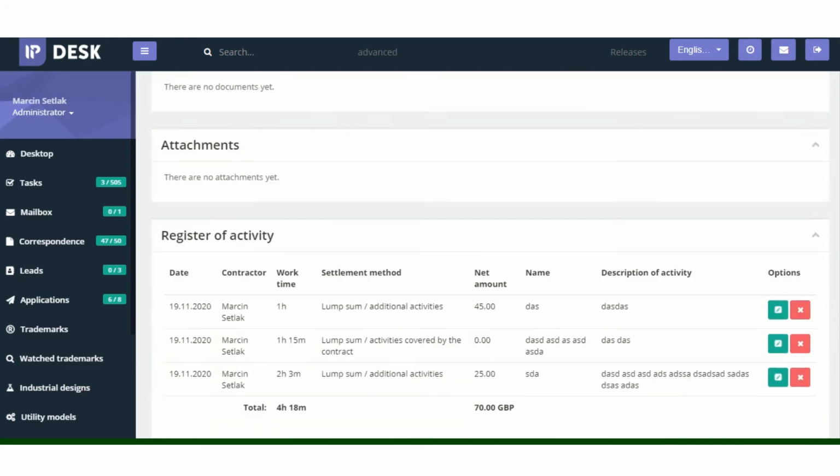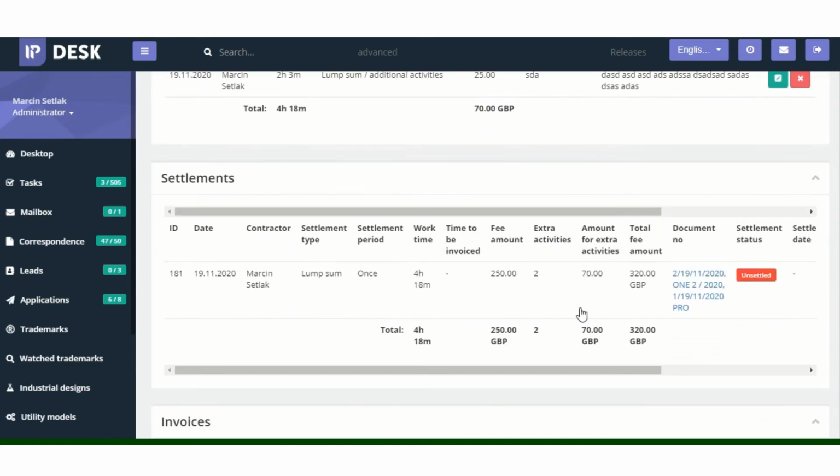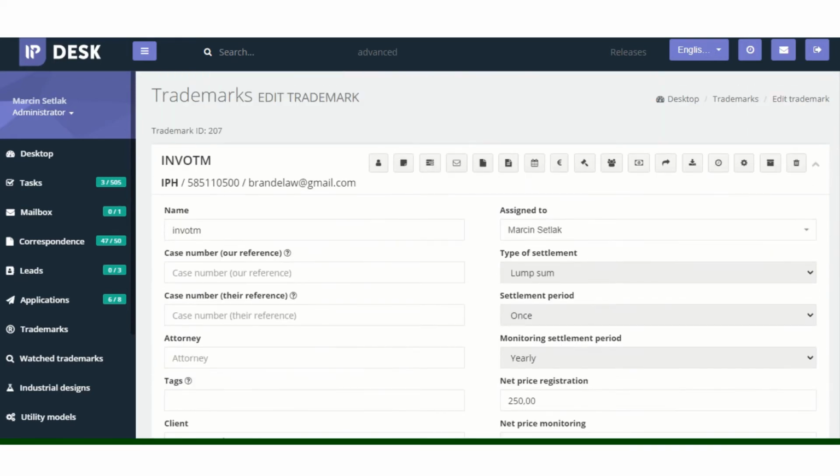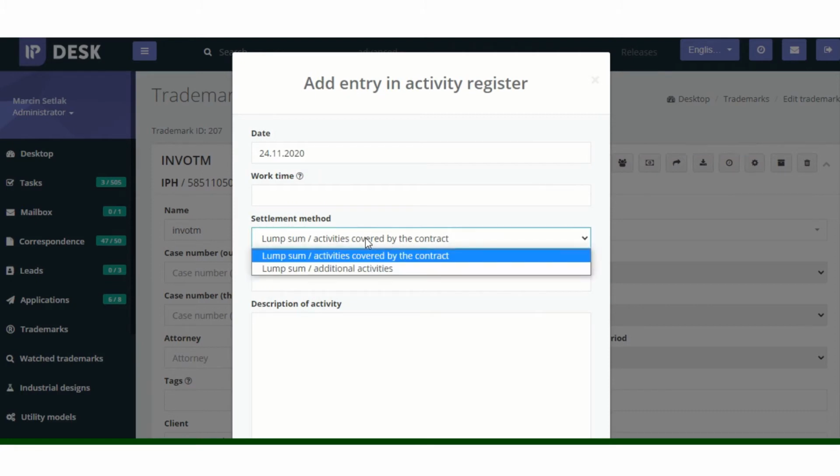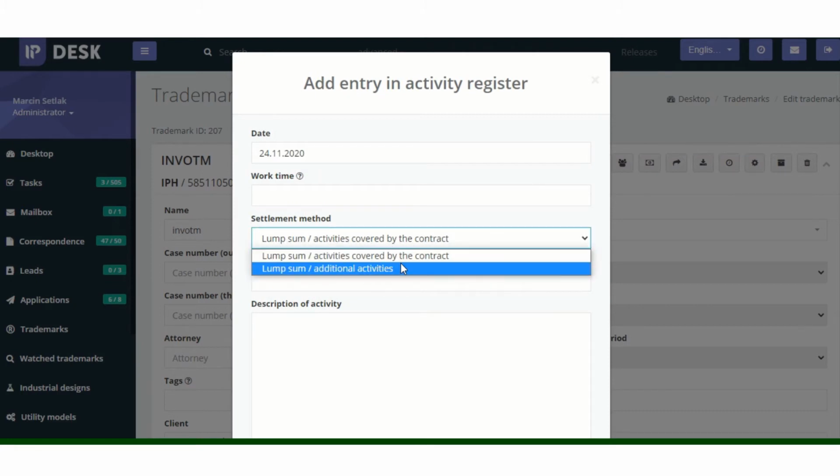Below, when you create this activity and the settlement, you have a summary about what you did, how much time it took you, and what kind of fee is connected with this, because when you are adding this settlement, you can also add information that this is connected with the contract regarding the lump sum or an additional activity.